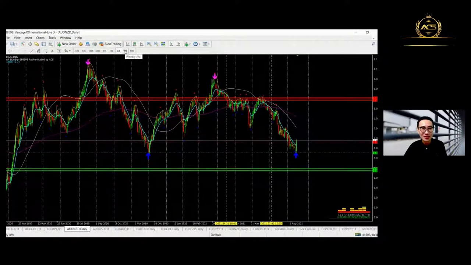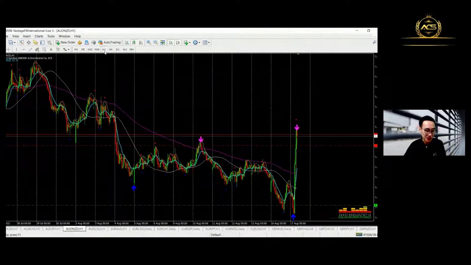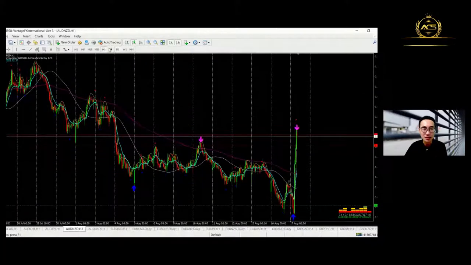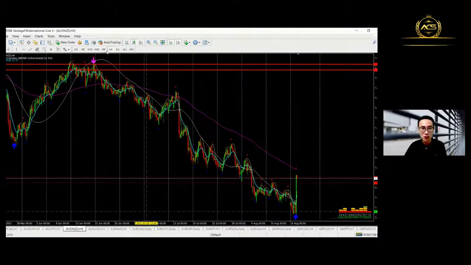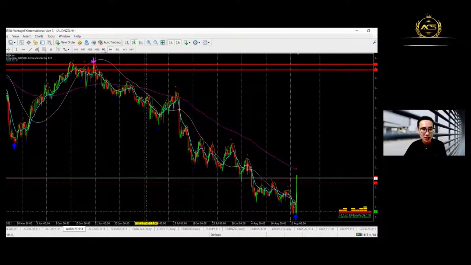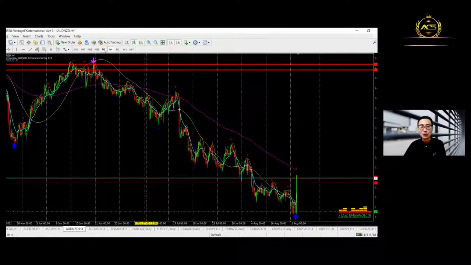Okay, so Aussie Kiwi, I think definitely nothing to short. Okay, so let's move on. Is it good for buying? Let's see. Aussie Kiwi, is it good for buying? I would say Aussie Kiwi is in the bear market. If you are doing a buy, probably it is no good for you, because it is actually anti-trend trading, so it definitely is no good. All right, so let's take a look at Aussie dollar.